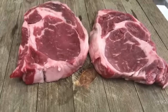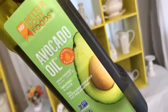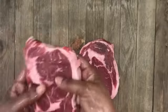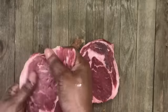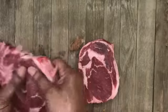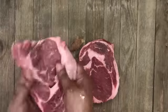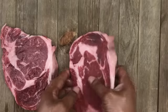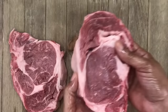Let's jump right into the video. Today, we're going to be using our favorite avocado oil. We're going to lubricate and massage our avocado oil into our steak to make sure we have the perfect outer texture when cooked. The avocado oil does prevent the steak from sticking, and it doesn't change the taste of the steak, and it keeps the steak moist and delicious, and it allows the seasonings to adhere to the steak.